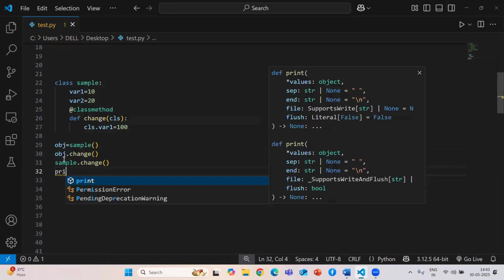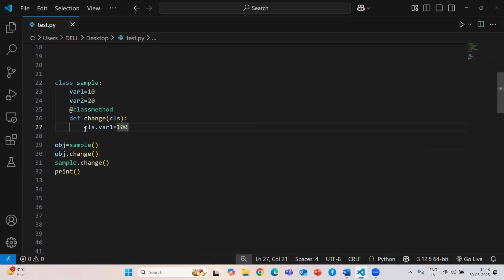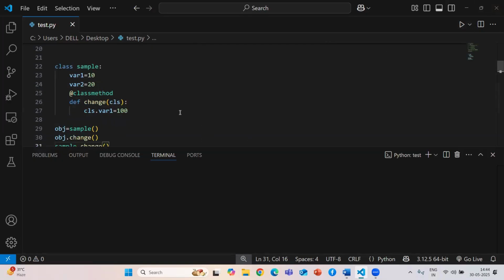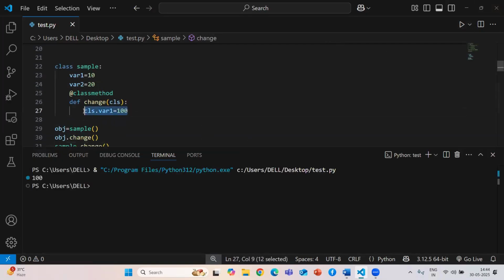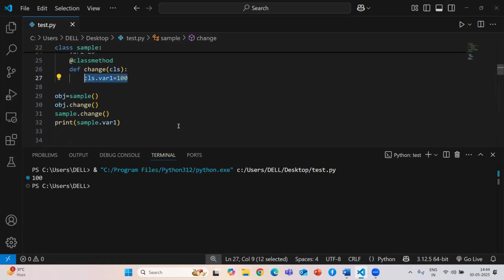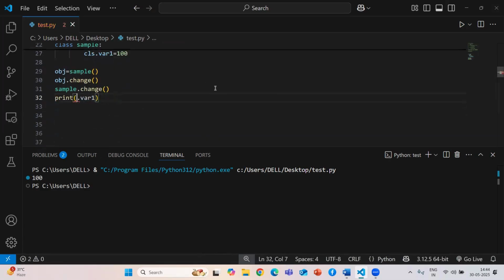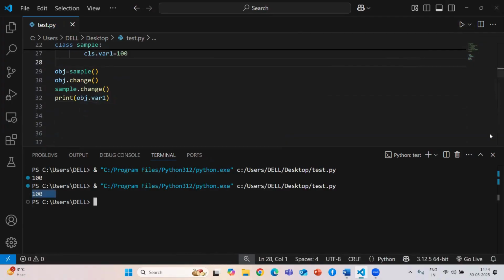Now I want to print that value to see whether it's changing or not, by the help of class reference Sample dot var1. If I run it, it gives me 100 because we are updating that value. By the object reference also you can check, because these variables are common. If I run it, it also gives me 100.